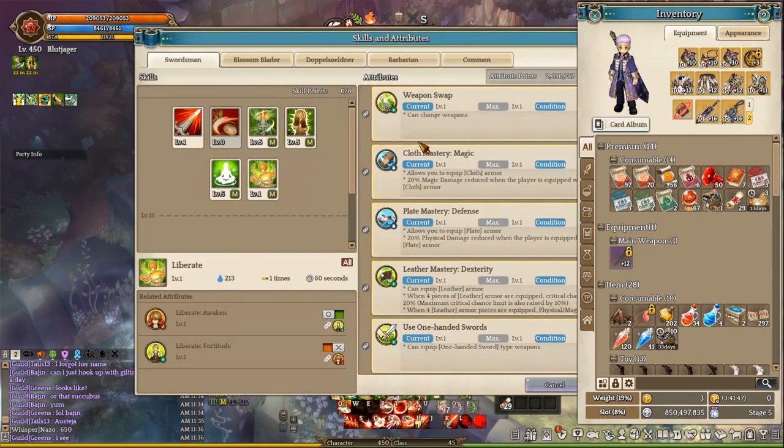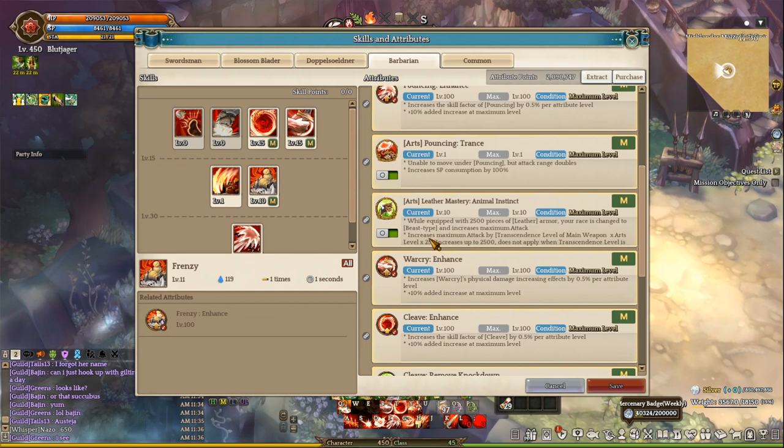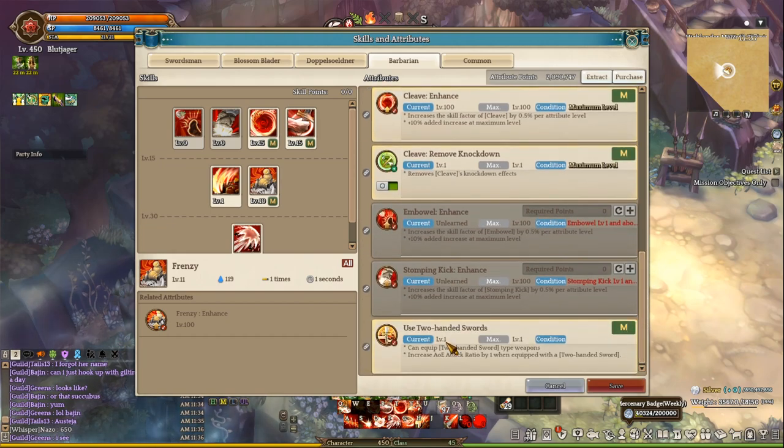So 10 with the Leather Mastery. You can do the calculation yourself. 10 times the art level, 25, whatever, and then increase 2500. Followed by, okay, you want to get the Warcry enhanced attributes, cleave attributes, cleave, knockdown. Use two-handed swords as well.